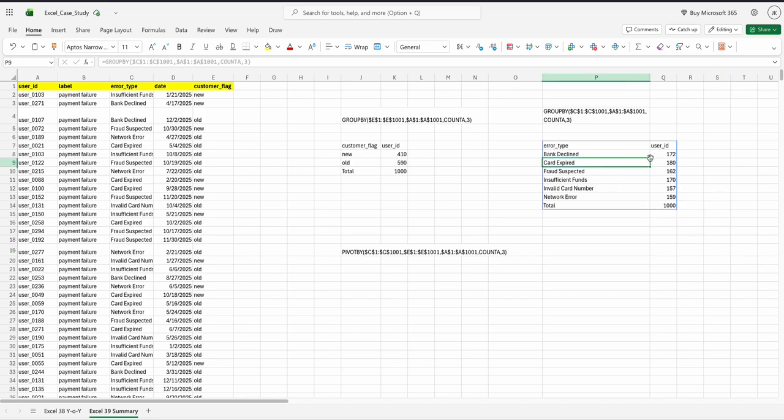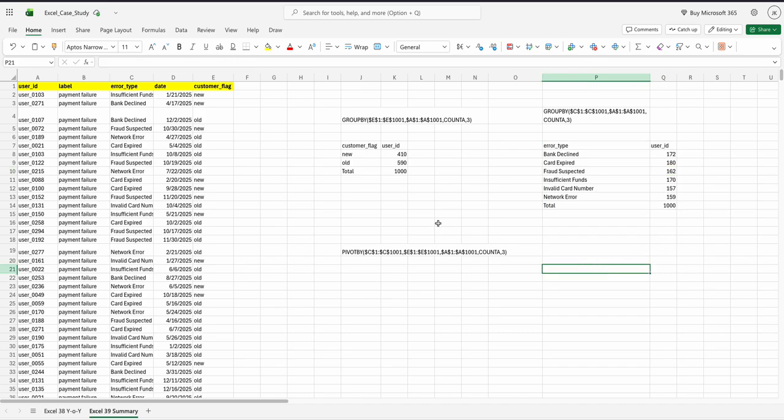So we can see that bank declined and card expired are two important reasons here. Then we have insufficient funds as well, so maybe the card limit has already been reached and then we are trying to make another payment. Fraud suspected, where the bank algorithm suspected a fraudulent transaction and blocked it, and a few other reasons are also here.